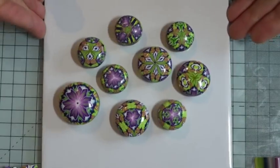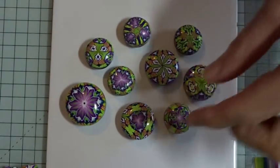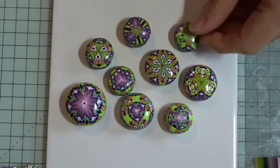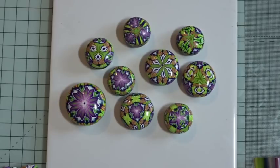So I think that's about it. Hopefully you enjoyed that video and it's given you some inspiration to have a go and play with the canes and play with kaleidoscopes. I love kaleidoscopes. There's just so much you can do with them, and from that one cane I can end up with sort of 50 plus different patterns just by changing it each time and putting it all together.